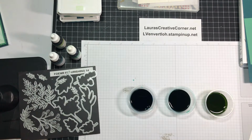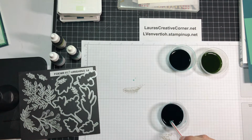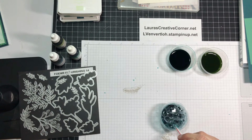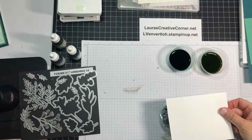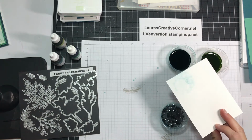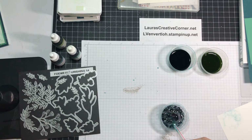What you're going to do, I like the bendy straws so you don't accidentally put the wrong end in your mouth and then get a mouthful of bubble solution and then walk around with a blue mouth. So anyway, I'm going to move that over, and I'm going to start with the Pretty Peacock. And what you do is you just blow into it, and I find the higher up that you get the bubbles, the better it is. And then you kind of lay your paper down, Whisper White, and I kind of drag it across, and it leaves the coolest looking background. So we'll do it a couple more times.